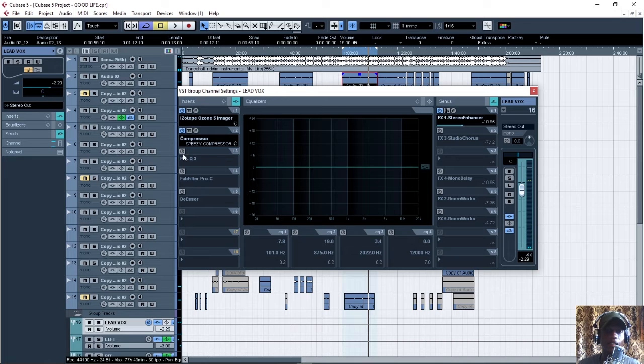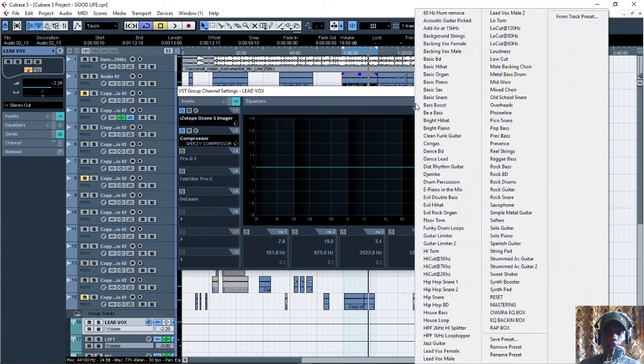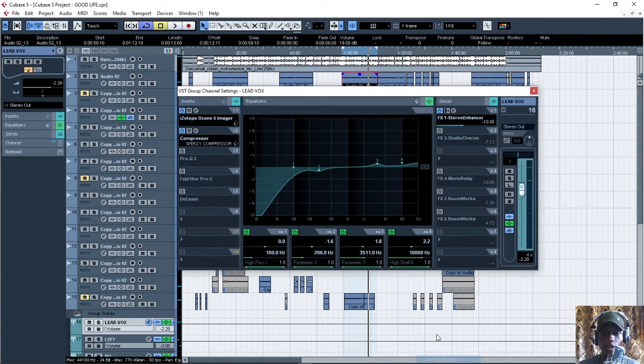Okay, the next thing I will do is to go to this area, the equalizer here. For me, I normally select a preset, okay, which is, how do you call it, the lead voice. Yes, lead voice male, okay, like this. After mixing everything, I'll come and equalize my own, okay. So let's listen.